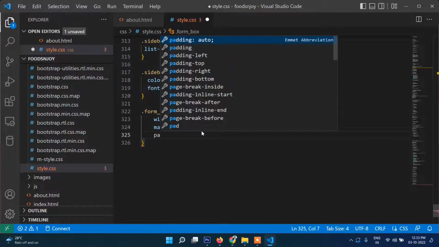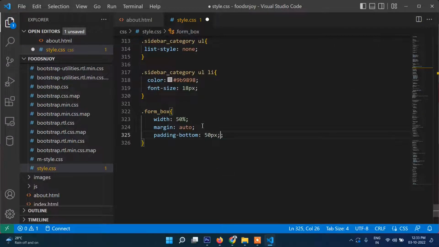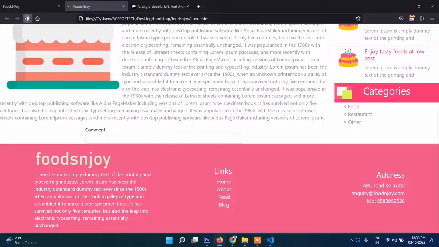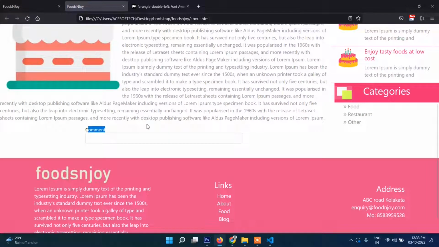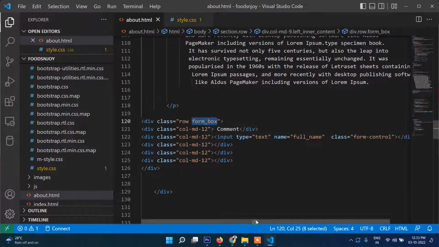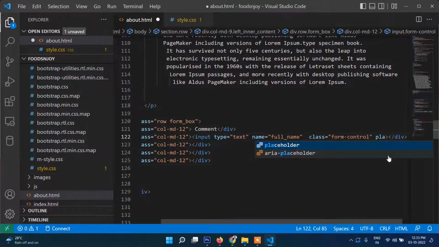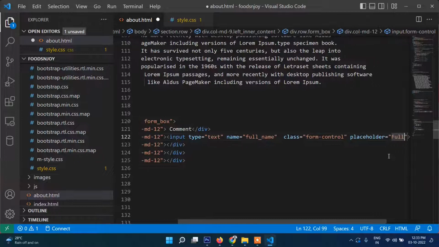Padding bottom 50px. So this is first name or full name. Placeholder full name.